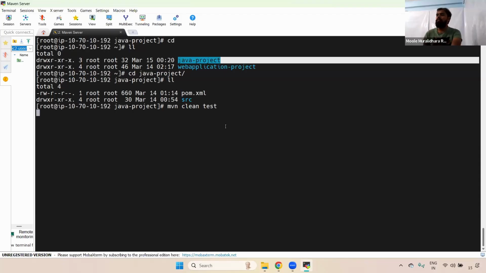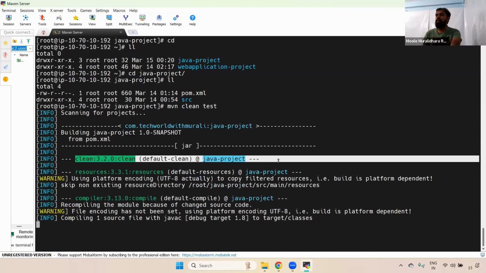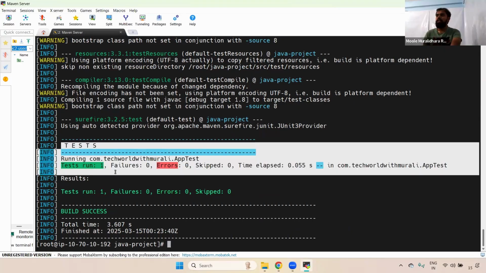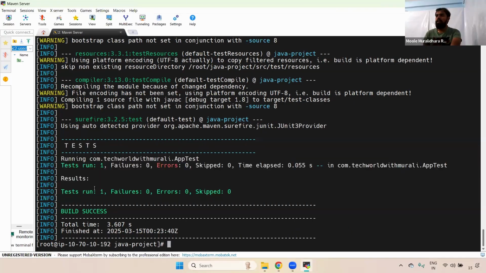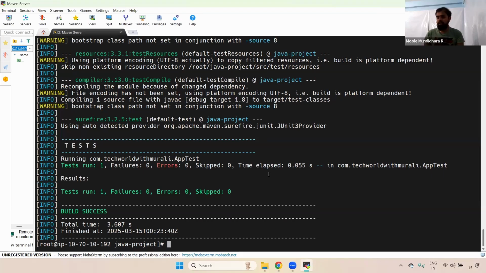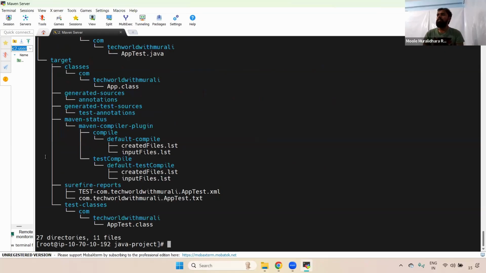Now if you see here, mvn clean test, first it cleans the existing target using the clean plugin. Also here you can see the surefire plugin and the test cases. It ran fine. We have only one test case, which also ran, and we don't see any errors, failures or skipped. This is fine. Now we can check it. You can use the tree command, tree space dot, and here you can see our target directory.